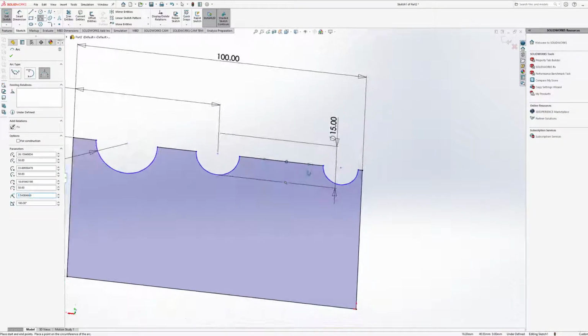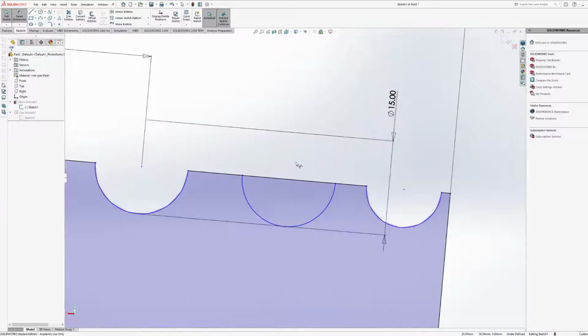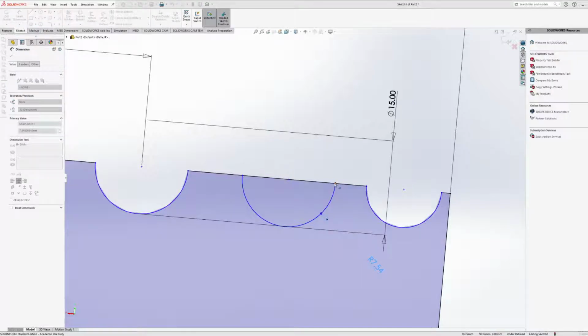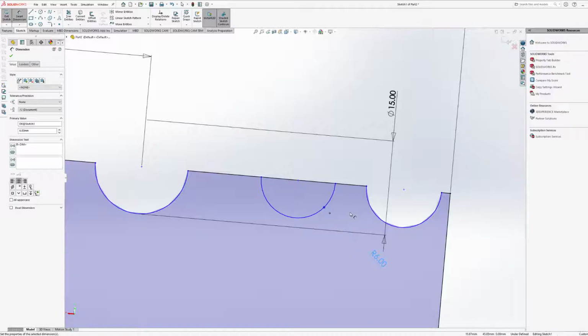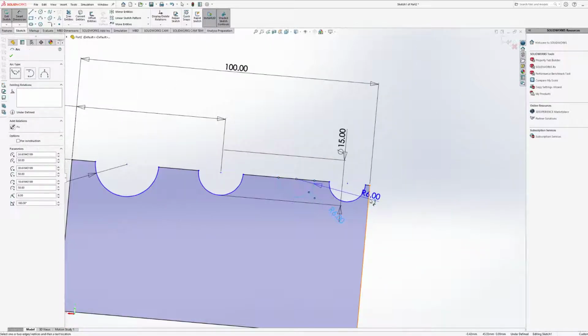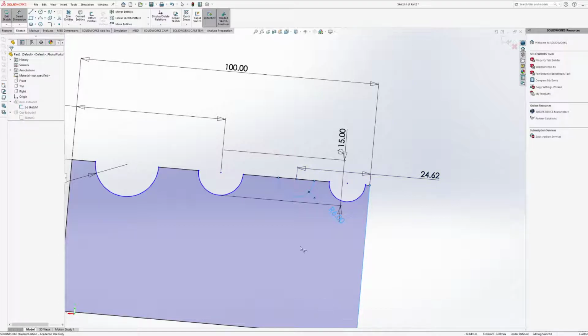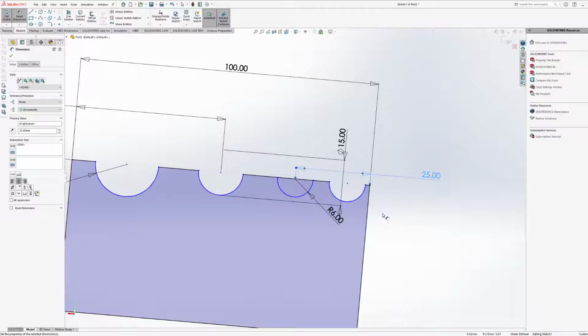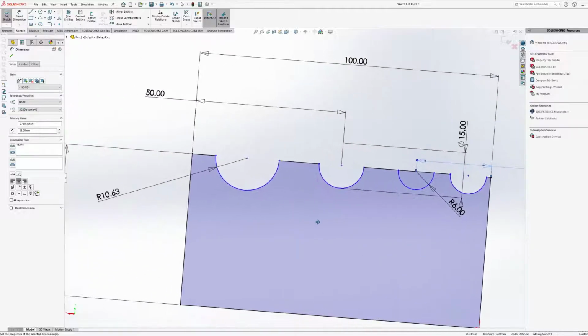And all of these things are still adjustable via smart dimensioning. Let's say I want it to be a different radius. I have it here such that it's a radius of 7.5 with some other numbers to it. Maybe I only want it to be 6. What that'll do is shrink down the radius of the circle a little bit. I'm still going to have to make sure that its adjustments are correct, so it's the correct distance away from whatever side, and then just assign it as such. But that's another method of going about it.